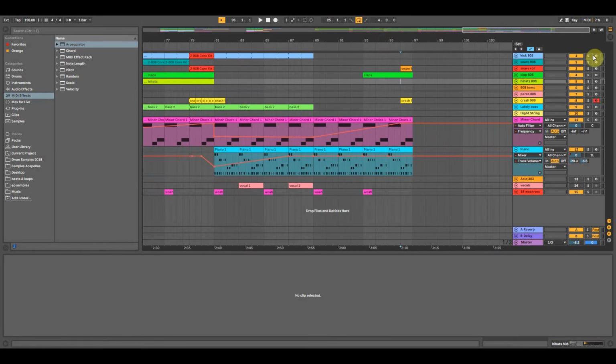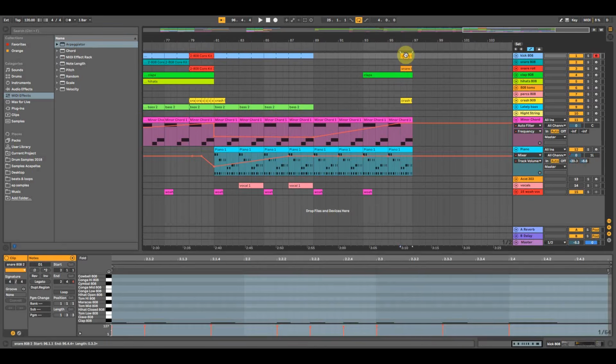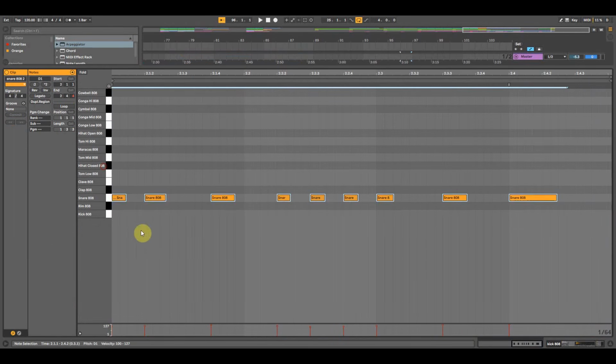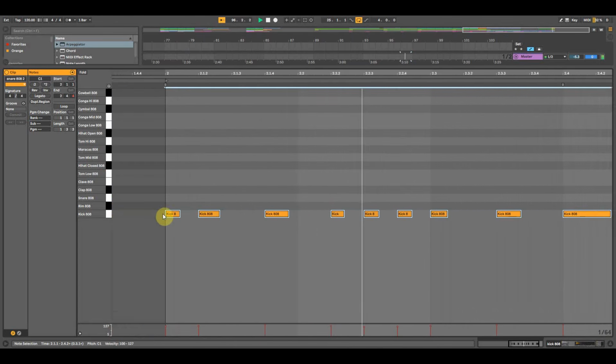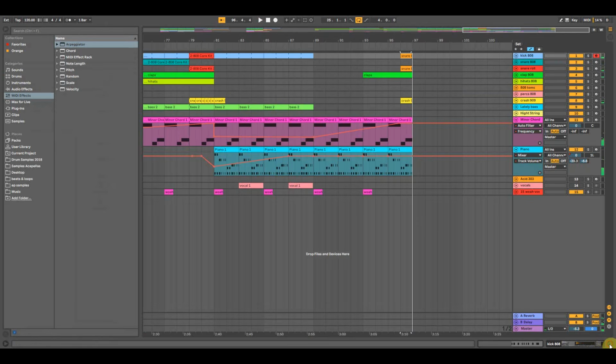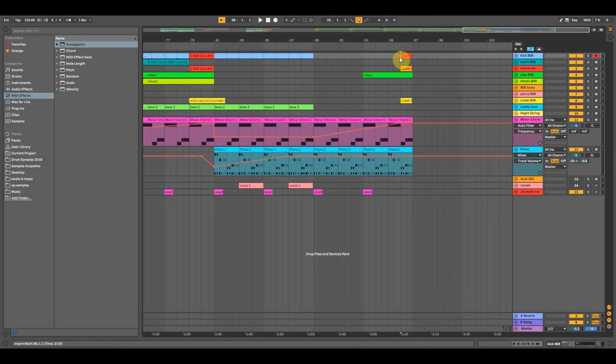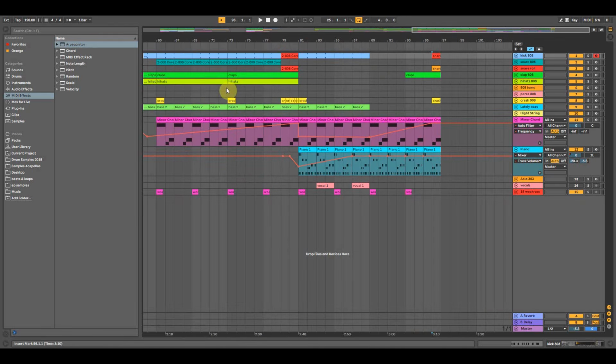We could put the kicks in as well and do a very similar thing to the kick. So we could take that up there, double click like we did on the previous snare roll, select them all, bring them down to the kick. And that would be even better, gives it a bit more chunky sort of feel to it. So I'm just going to change the colour of that to red so we know what it is. Okay, so that's that.